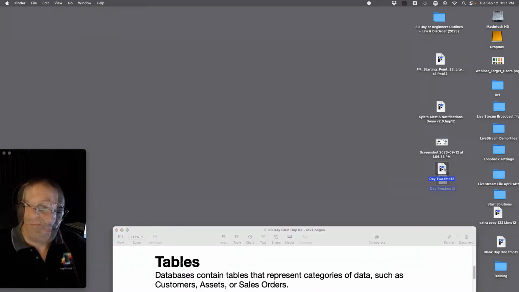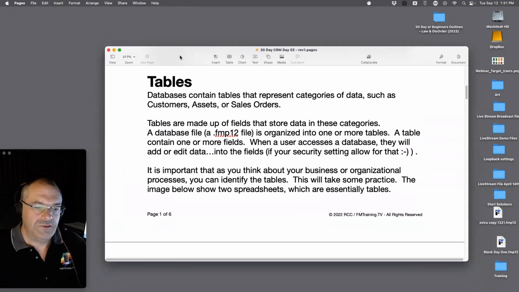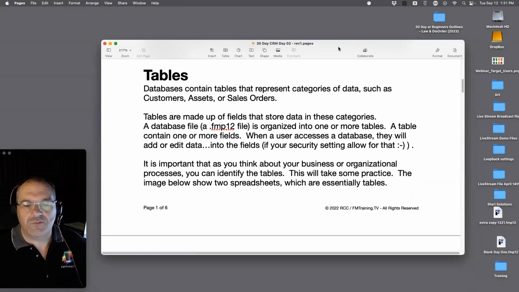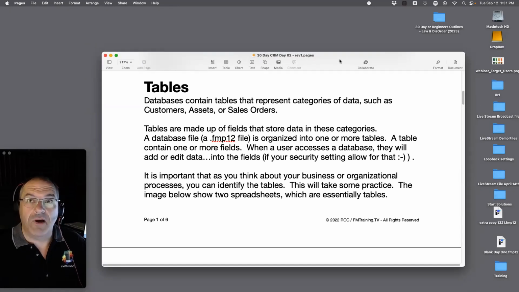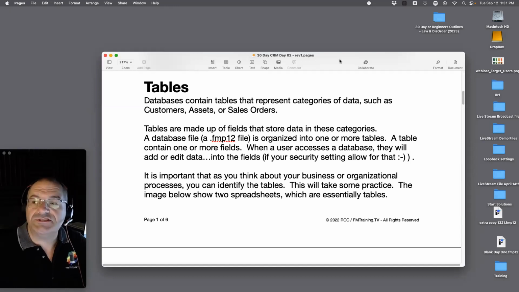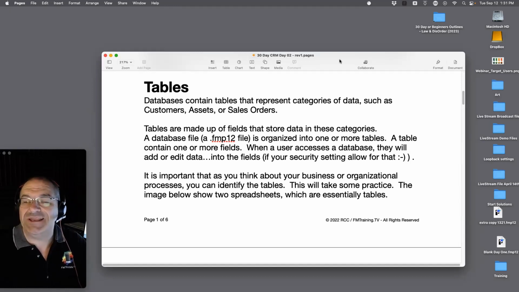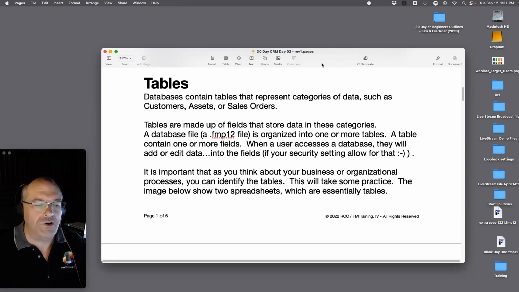Okay, what's the question? Will having spaces in the field name cause problems later on? Yeah, it can. Generally for beginners, you don't have to worry about it, but down the road when you become more senior, you can run into integration technologies where having spaces in the name of a layout, not in the data, but in the structure, can be a problem. I try to avoid them in general.